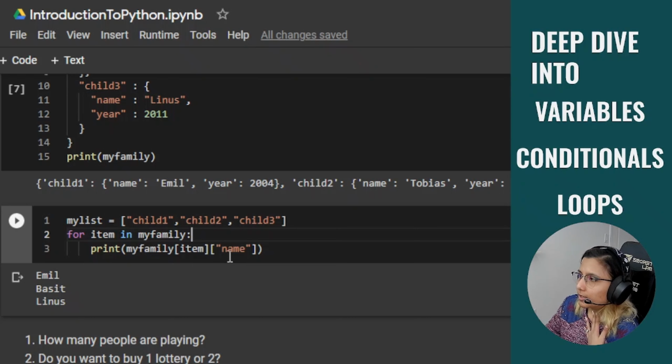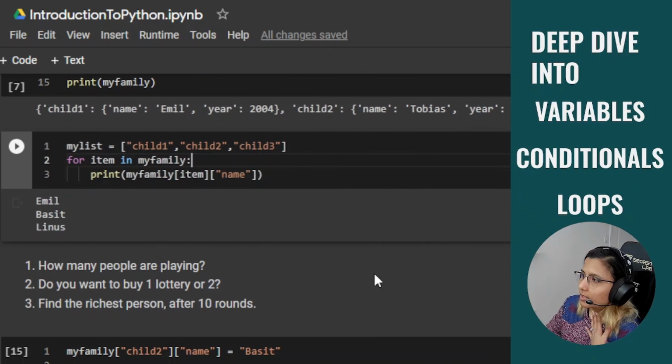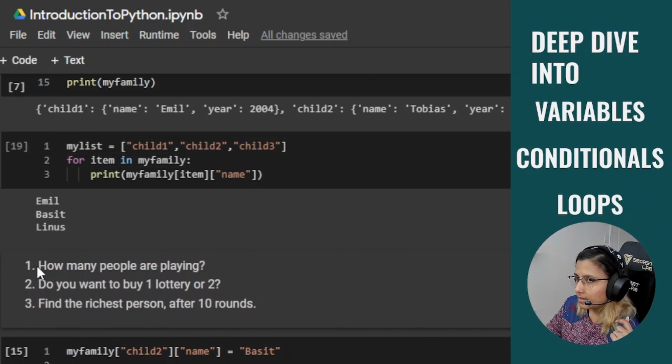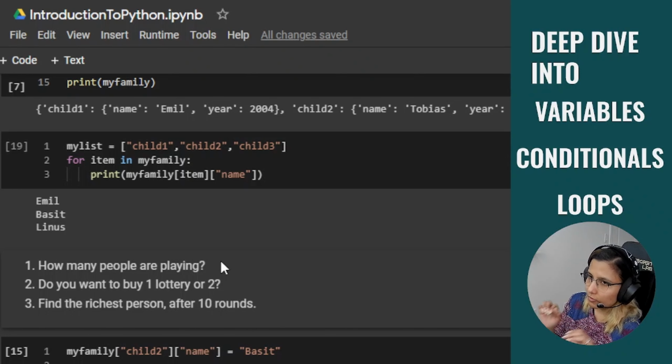Today's homework is using dictionaries. You will create a game, and you will have to Google some stuff on your own for it. Some of you have already done step one for the last homework. Step one is you ask the user how many people are playing. At this point, your program is supposed to get input from the user.